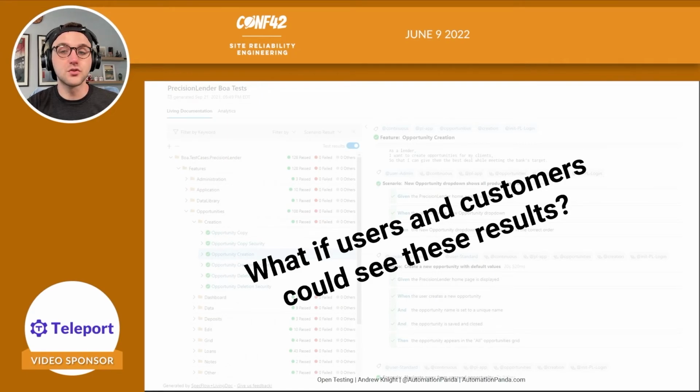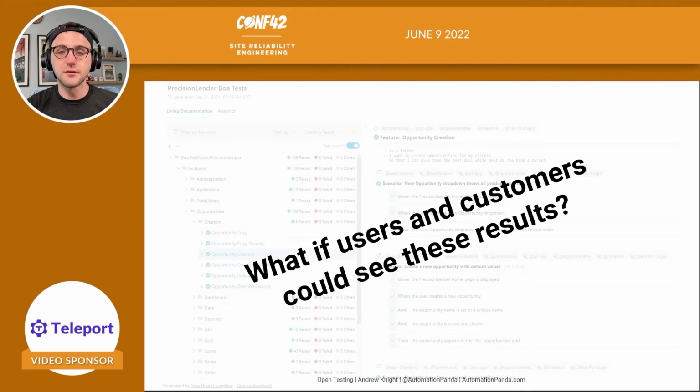Transparency with users builds trust. If users can see that things are tested and working, then they will gain confidence in the quality of the product. If they could peer into the living documentation, then they could learn how to use the product even better. On the flip side, transparency holds development teams accountable to keeping quality high, both in the product and in the testing. Open test results offer these benefits only if the results can be trusted. If test results are useless or failures are rampant, then public test results could actually hurt the ones developing the product.